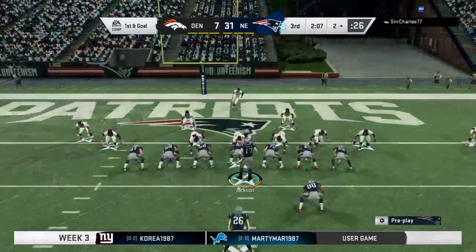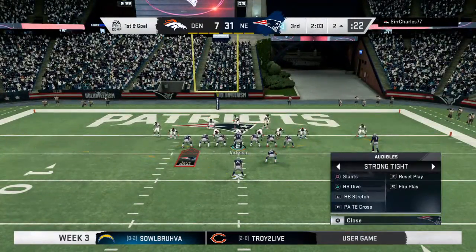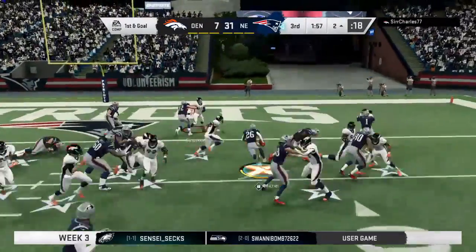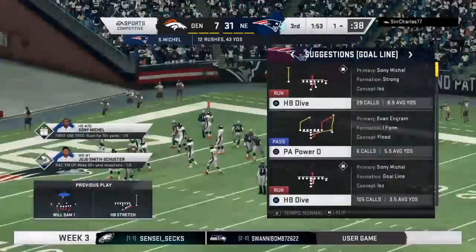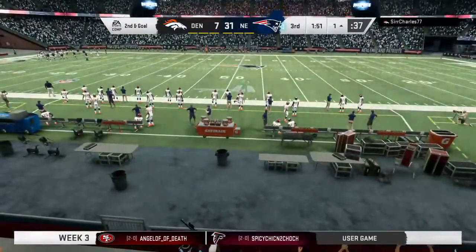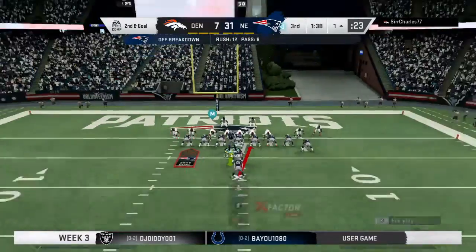Partner, it's not often that I expect running backs to eclipse 100 yards in back-to-back games, but he left 100 way behind last week. I think he's going to do it again. I'm expecting 150 or more. And last week, AFC Offensive Player of the Week, so if he does what you say he might, maybe he'll get another one. Hey, I think he's locked in. Only a yard on the pickup there. 2nd and goal. 2nd and goal from the 1.